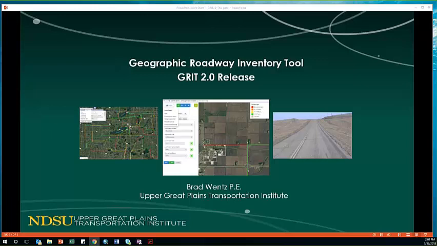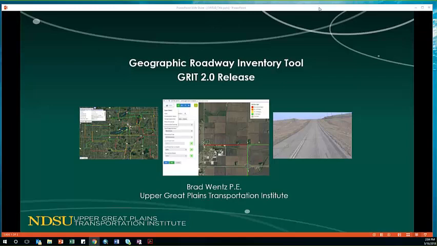So I'll walk through all the layers, but not into any great detail. The other thing to mention is that it is being recorded. I had to mention that to a lot of people on the email invite because there are some other meetings going on and a lot of people aren't able to attend, but we'll be able to send this out right away. And we wanted to do this webinar prior to actually making the program live so that the next time you log in, you're not completely surprised by a different interface. So we're going to do this webinar, and then over the next couple of days, we'll actually make the program live.